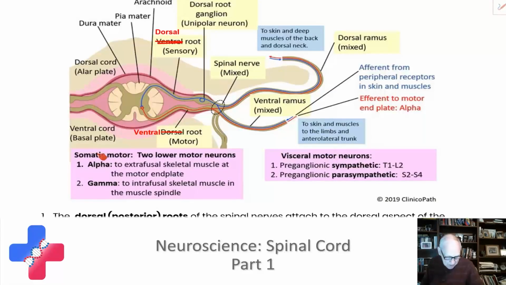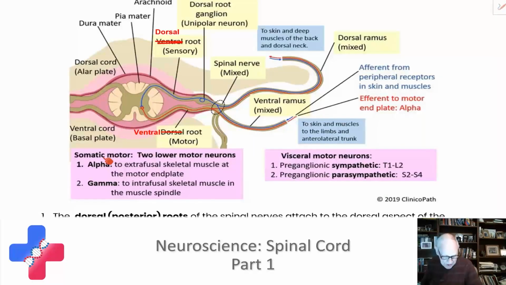And of course, somatic motor are the special types of motor neurons that, at conscious levels for the most part, are innervating the skeletal muscles. And you remember these somatic motor neurons, the big ones for us: there are going to be two classifications of motor neurons called lower motor neurons. So remember, what makes up the ventral root are the axons of these somatic lower motor neurons. Now remember, there are two types of these lower motor neurons, alpha and gamma, coming out that ventral root.